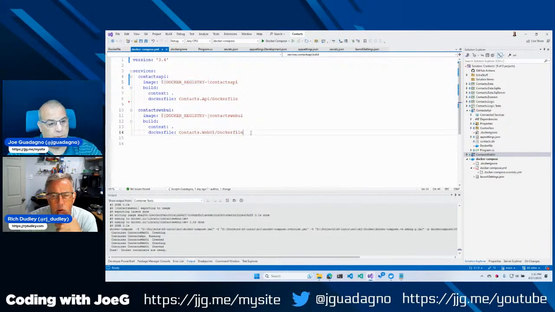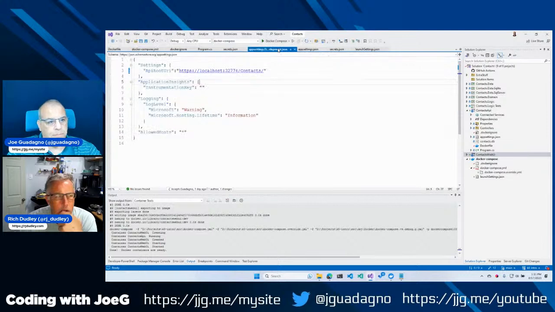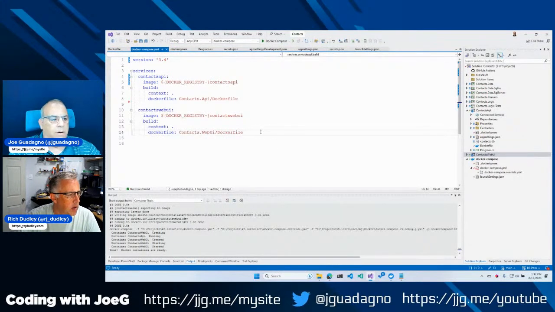There's one additional thing I want to do to this file, to see if it gets it to work. Right now, in our app settings, we have this API URL, and this gets overwritten. Instead of me constantly overriding it in development, in case I want it to work locally outside the container, I'm going to add an environment variable to the Docker compose file that will let me do that.